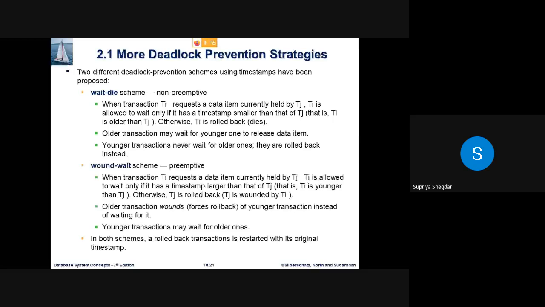In both schemes we use the timestamp, and depending on its value we decide which timestamp is greater and which is smaller. If the timestamp is smaller, then the transaction may wait or the transaction may die or roll back. So in both schemes, the major part is the timestamp value.